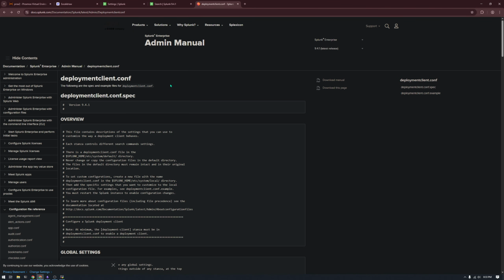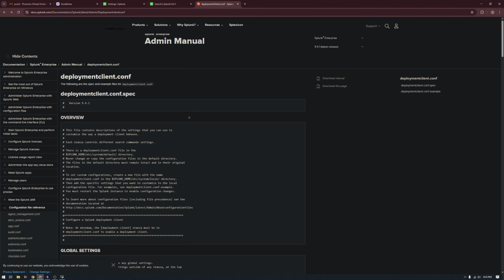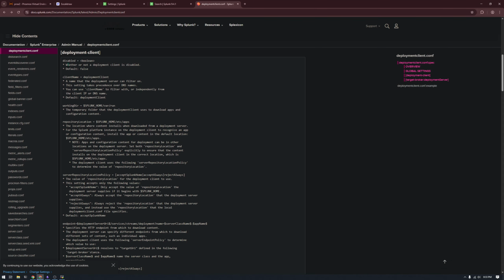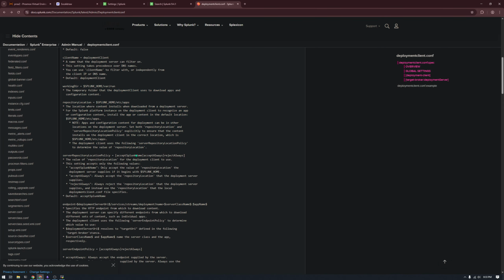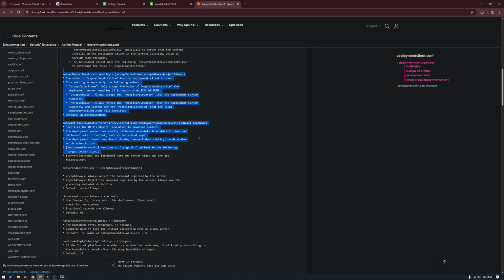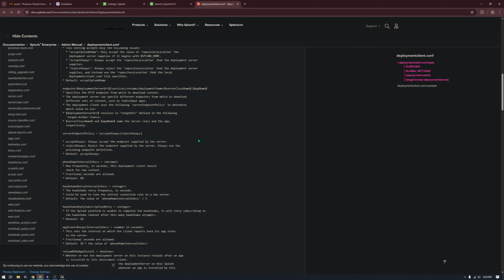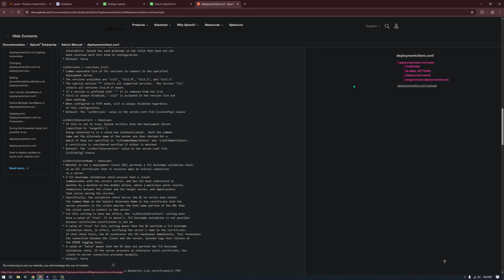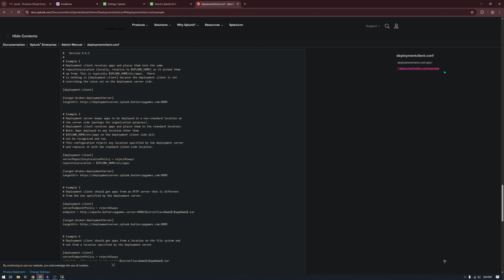So here we're trying to get inspiration for the deployment client.conf. It's a spec file, so we can go through here and read through all the different configs. We really don't care about most of these configs. This is where doing it from the GUI is helpful, because we don't need to remember all the configs, what the parameters are, what the standard names are. But here we do have an example section for pretty much all of these configs. So we go down to the example section and we can see what a standard deployment looks like.